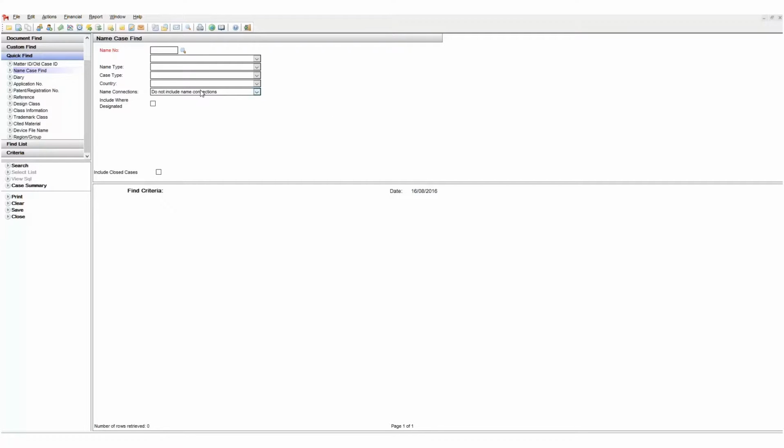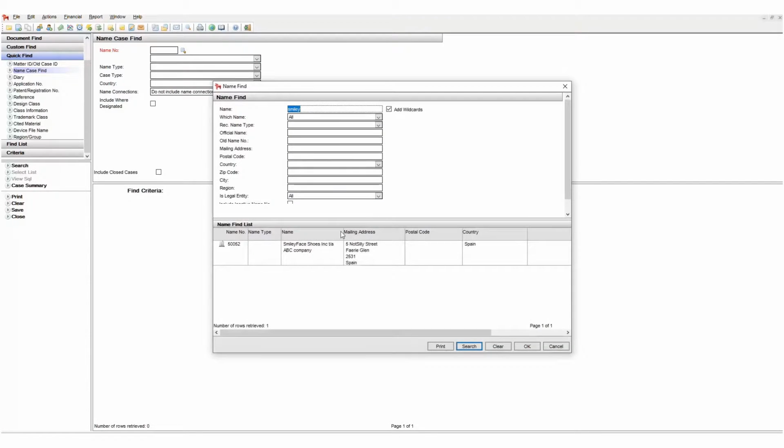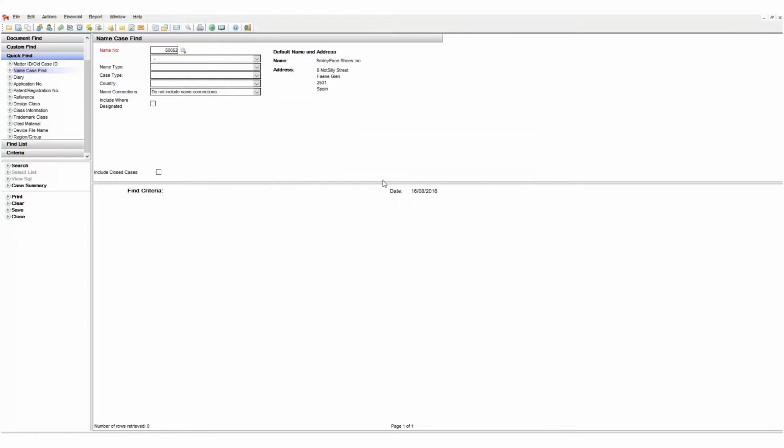So let's do this. First search for and then add in the name number of the entity. You can also manually type out the name number if you have it on hand. We can see our entity details listed to the right of the criteria area. Now let's define in which context we want to see the client cases. We only want to see cases where the client is the account address. I will set this to be the criteria by clicking on the name type drop-down and choosing the account address.